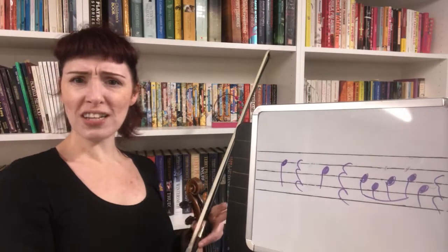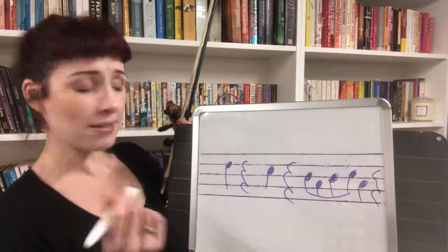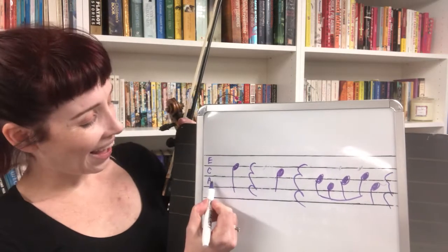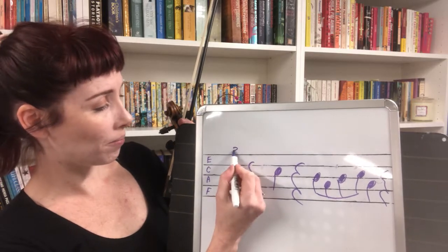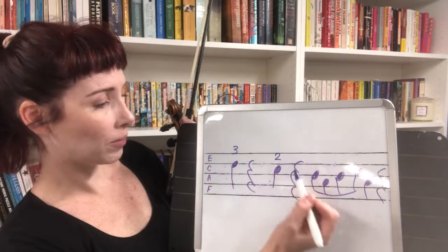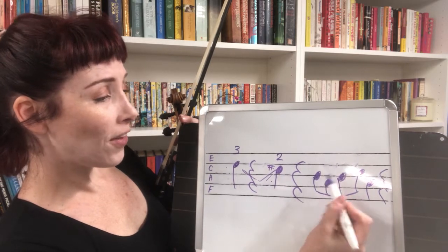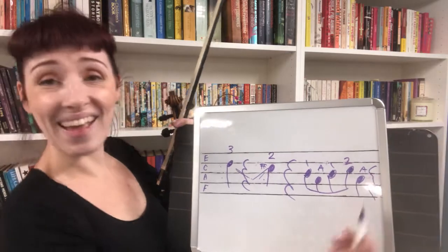We didn't talk about which fingers to play. We should do that. I'm so sorry. Faces in the spaces. F, A, C, E. If you need to do a little bit of cheating, that's fine. Open A in this space, so we'll count up. A, one, two, three. A, one, two. Oh, yeah, C sharp. Cool. Yep, I like my high two there. Semitone. Nice to know. A in the space, so that must be first finger. One A, one, two A.